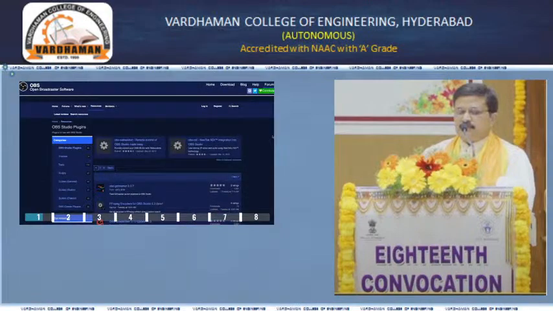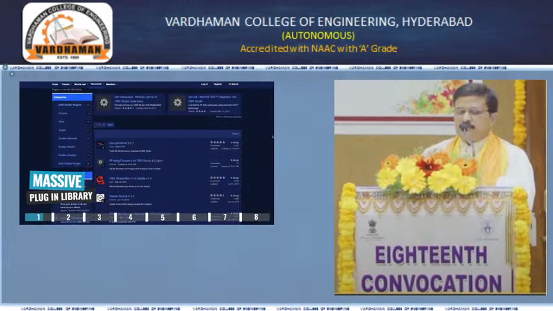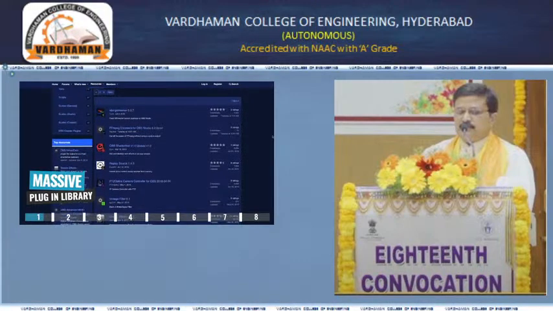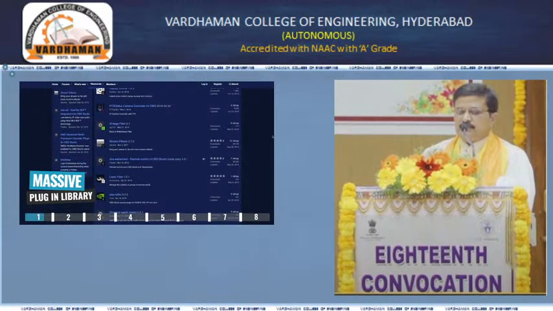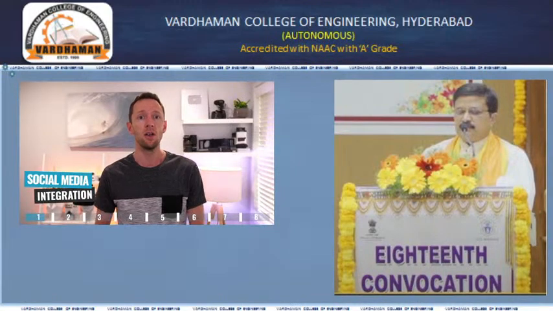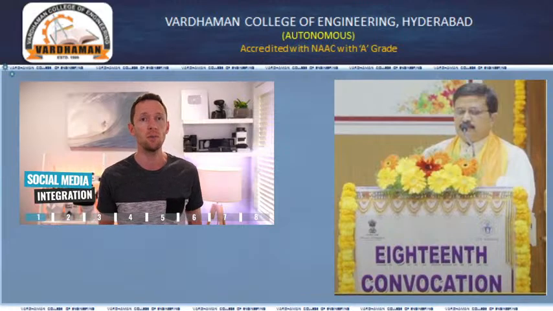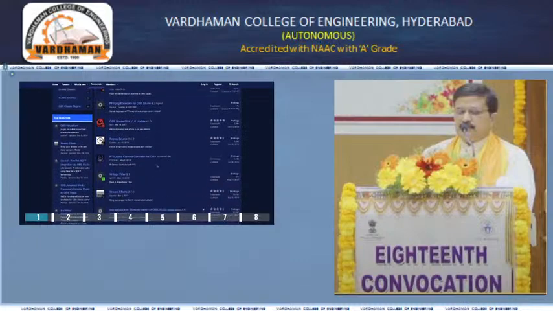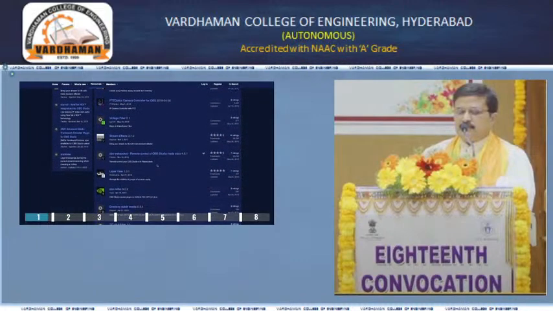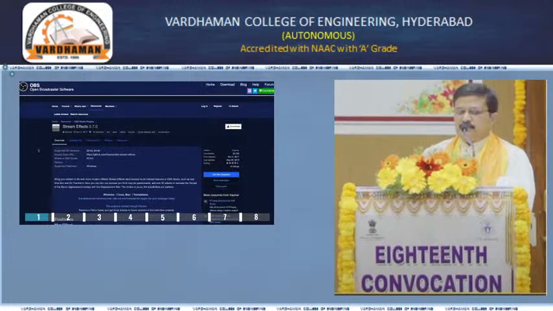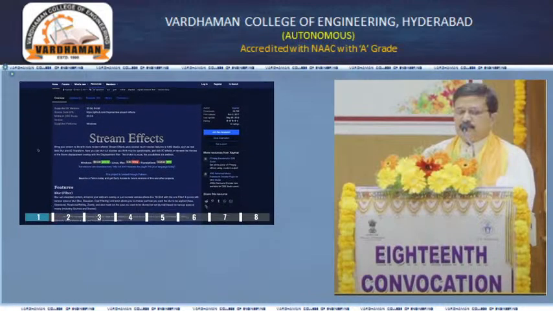Now, one big advantage with OBS though is that you've got a massive plugins library. So all of these bolt-in tools and add-ons that you can get to take your live streams up a notch, adding in things like social media integration and interaction so that you can bring in your comments from places like Facebook or YouTube and overlay them easily into your live streams. Some of the other options we're going to cover already have some of those things built in, but just know that there is a massive library of plugins and bolt-ons for OBS to really be able to get more power out of it and to be able to customize it for what you're looking to achieve.